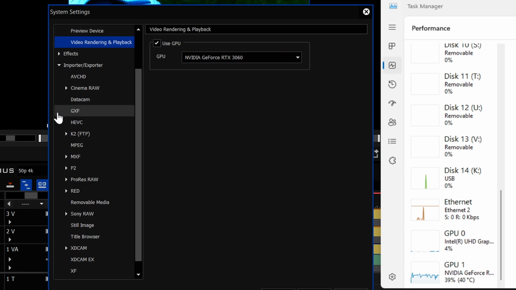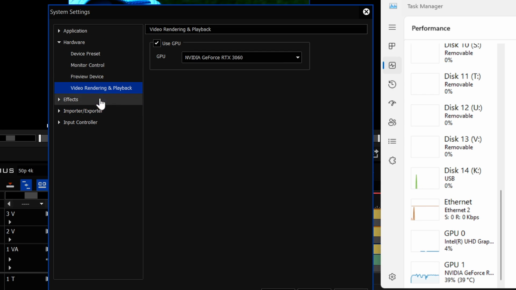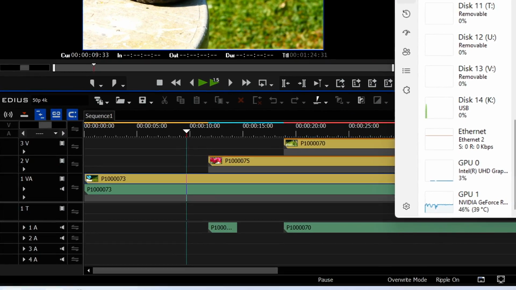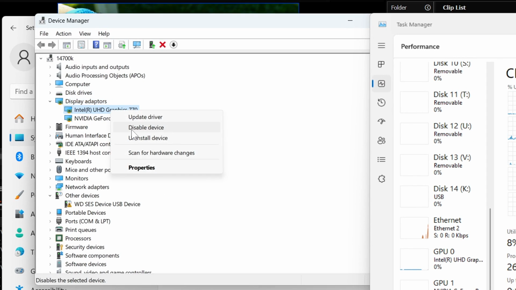Now, if you are having problems with your particular formats and you think it's all down to QuickSync, the thing to do will be go to Importer, turn these things off, and then start playing, and you suddenly find everything's working nicely. Well, then it's going to be a problem using the hardware. The hardware is either going to be the QuickSync or the nVidia. The thing is, if you come in here and set nVidia, it still doesn't mean it's not using QuickSync. If you want it to not use QuickSync, what you actually have to do is come into your system settings, go to display adapters, and actually disable that completely, which I'm not going to do right now because I'm in the middle of recording stuff. I'd do that with EDIUS off, and then I would restart the computer.